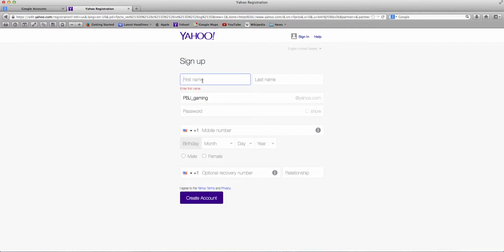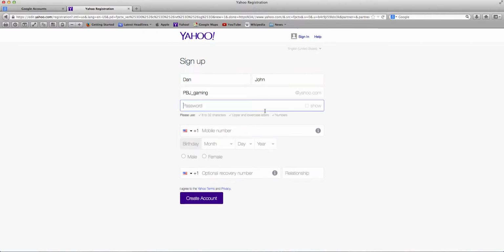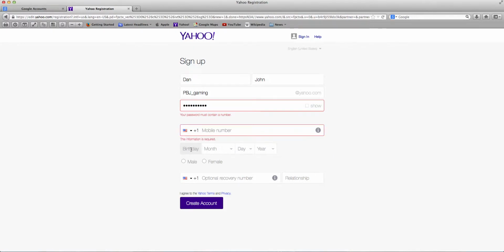First name? How about Dan? John. Dan John. Password. Underscore gaming. No, don't need that. Mail.